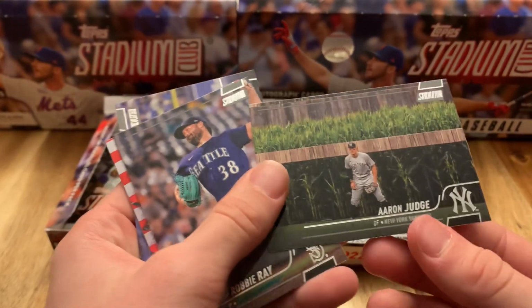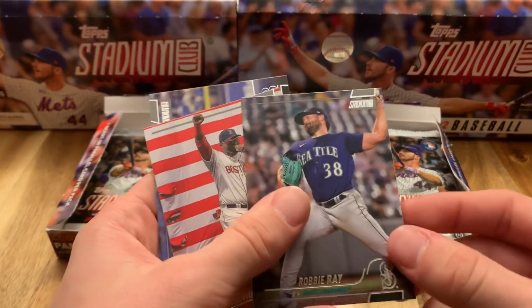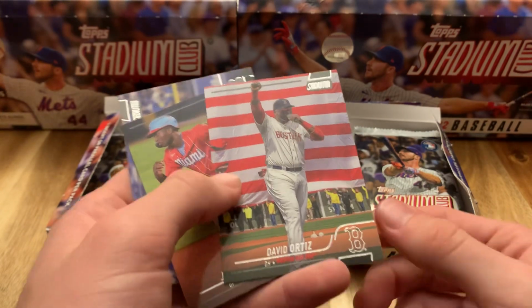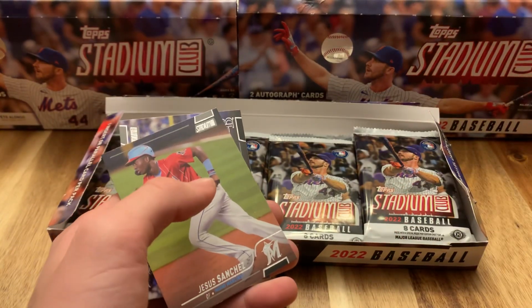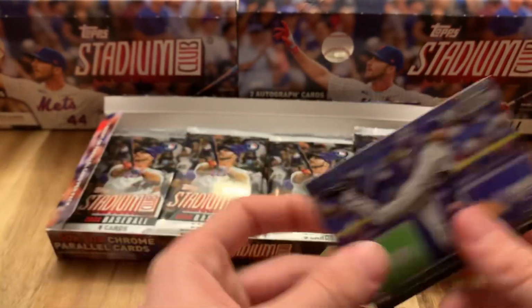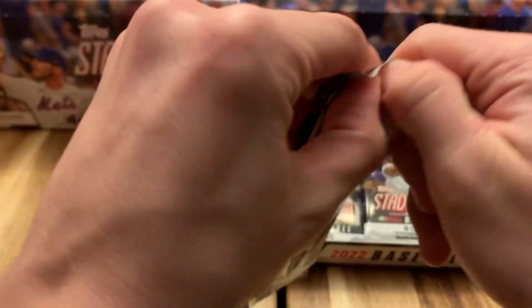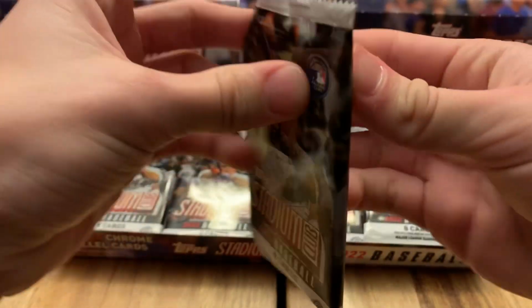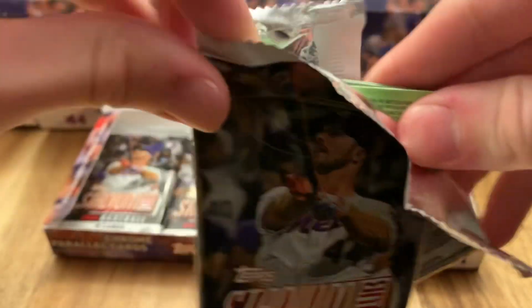Wow, look at that one. Aaron Judge. That's a cool card. Yeah. There's nothing special about that. Robbie Ray. David Ortiz. Jesus Sanchez. Shane Baz. We pulled our second auto right after you left. It was out of 50. And it was red. Yeah.